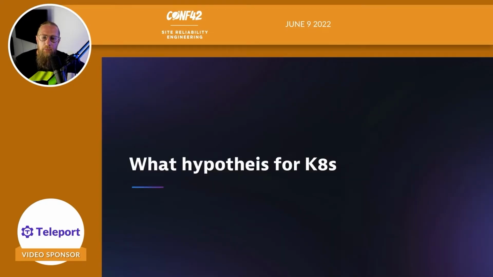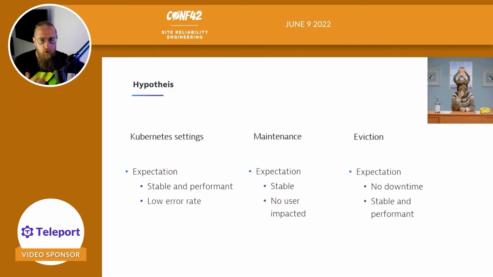All right, so what are the hypotheses related to Kubernetes? Remember, we talked about request and limits. So what are the various hypotheses? Well, I got some ideas. First, we have Kubernetes settings. We know that if I change request and limits, I probably have an impact on my users. So I want to validate that those settings are working fine. My expectation is that Kubernetes is good. I've already defined the right request and limits. So I expect that my app is stable, performant, no impact, and no error rates. Okay, fine, fair enough.